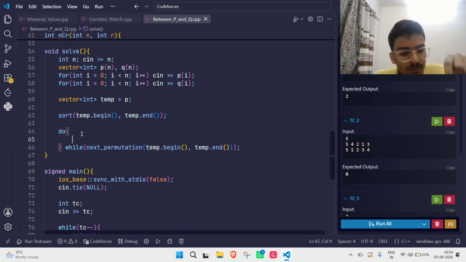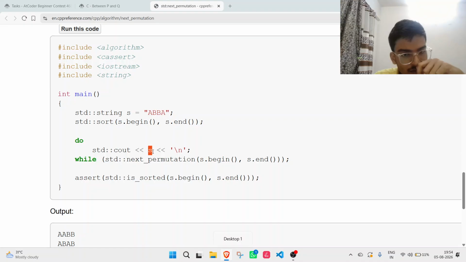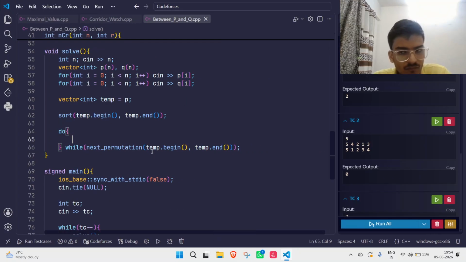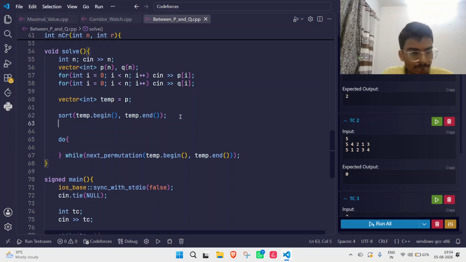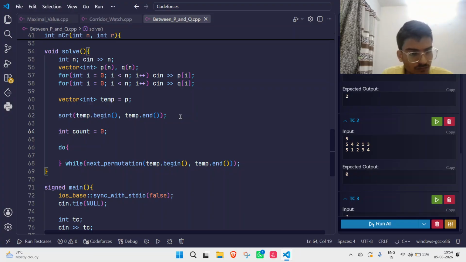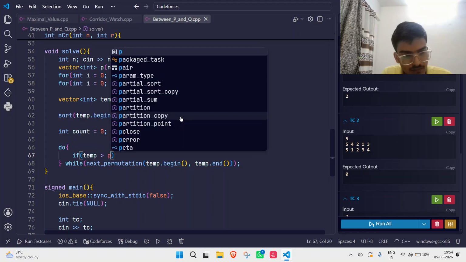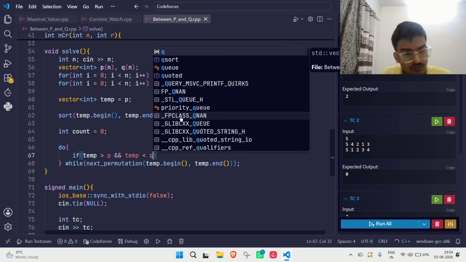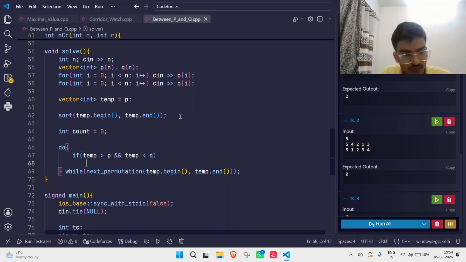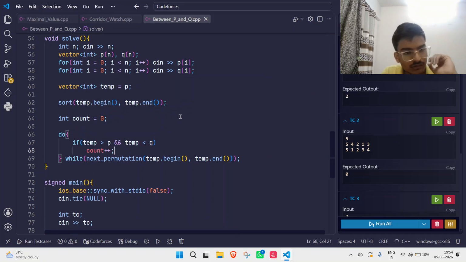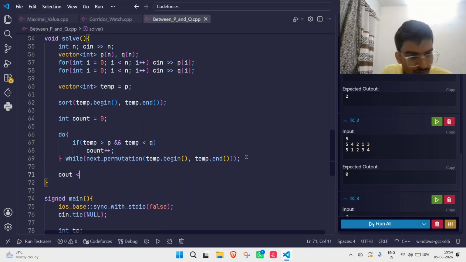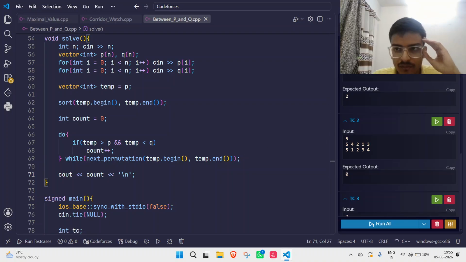If the current temp is P, then we can start the count, right? And count will give, temp has reached P, and temp is less than Q, we can count this. Very simple, I don't think so. Count plus plus.